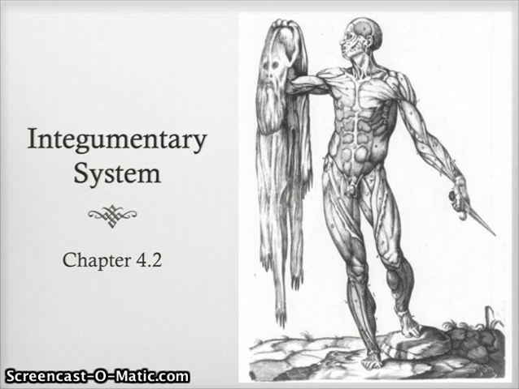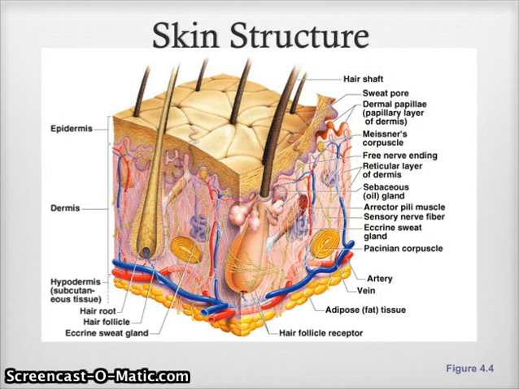Okay, so here's the second part of the notes, guys. Here, basically what we're going to be focusing on is the accessory organs. So, as we talked about yesterday, you have the basic skin structure. Okay, you can see all of the organs. We have the hypodermis, or the subcutaneous tissue, same thing. You have the dermis, and then you have the epidermis.